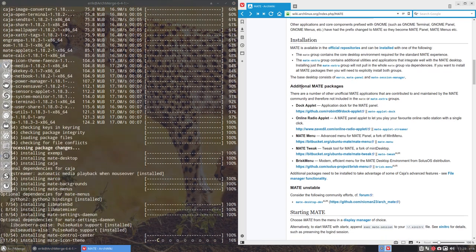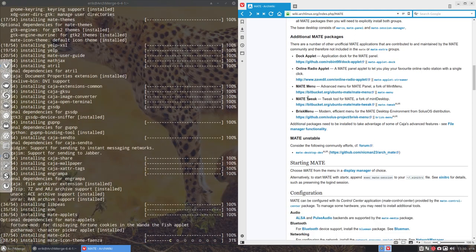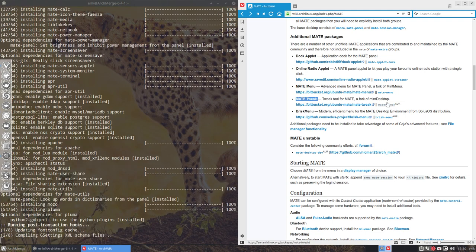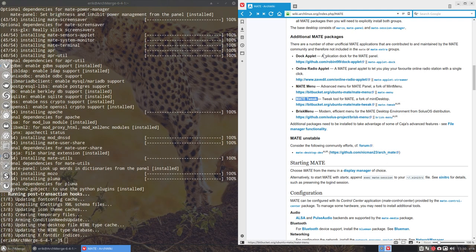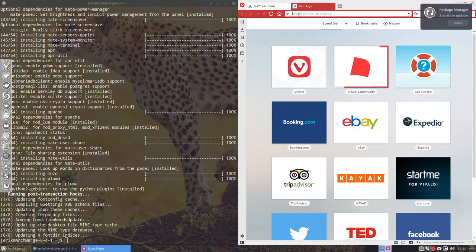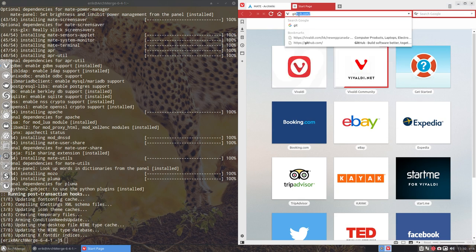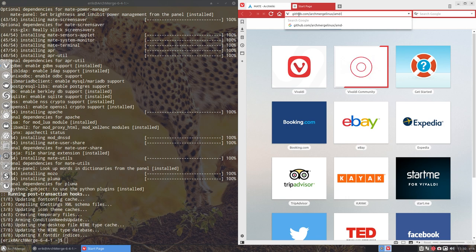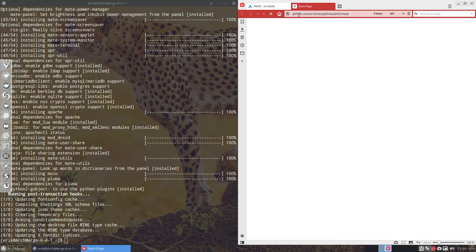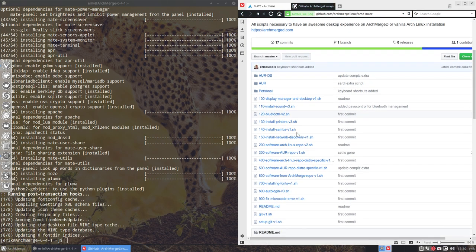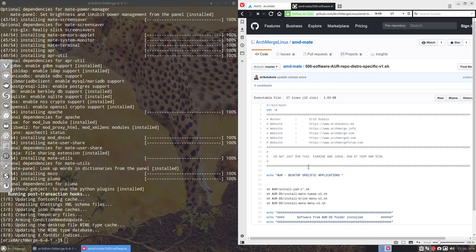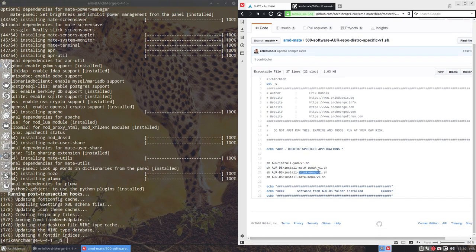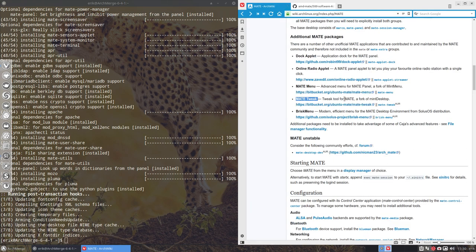And you keep reading, okay, additional Mate packages. The Mate Tweak is something you need to have. All these elements have been looked at already, and everything is ready for you guys if you know where to look. So on github.com we have ArchMerge, that's us, we're on Linux, and ArchMerged in the shorter version AMD. And then what is this? This is Mate. All the scripts are in there, and if we take a little peek, here we have do-install-mate-tweak, do-install-brisk-menu, do-install-mate-menu.